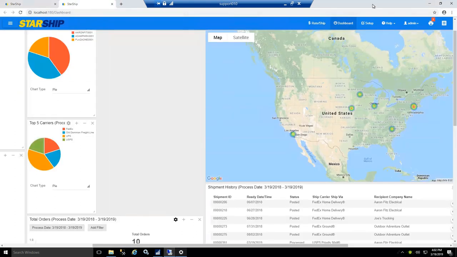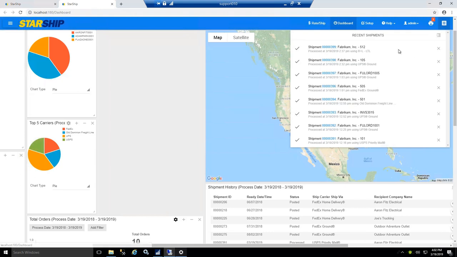Next, we're going to take a look at the dashboard. Here you have the new view that can be invoked here from the upper right-hand corner. Some other controls over here as well. You have the setup menus, help. You can get back to the home screen here, or you can click on the StarShip icon. Also have a little status over here if you click on the document. That'll give you a quick snapshot of all of the transactions that you've processed recently. You can quickly navigate to those.